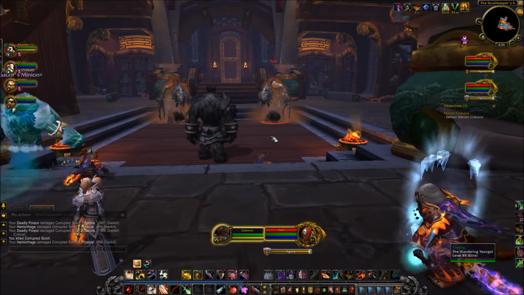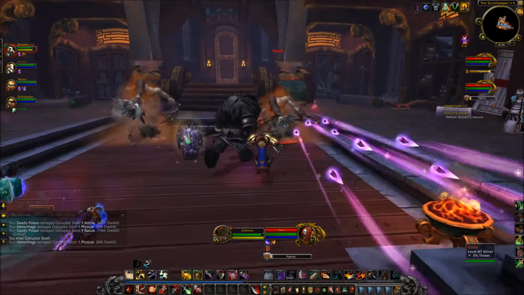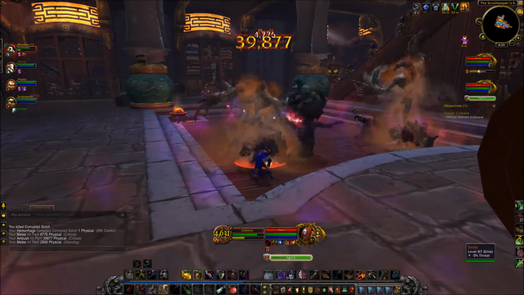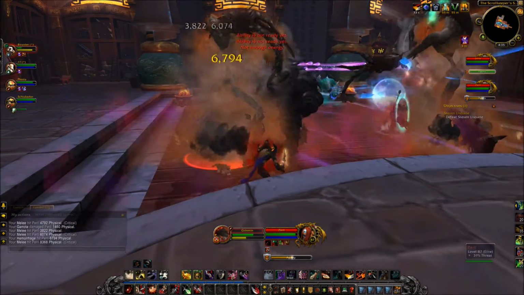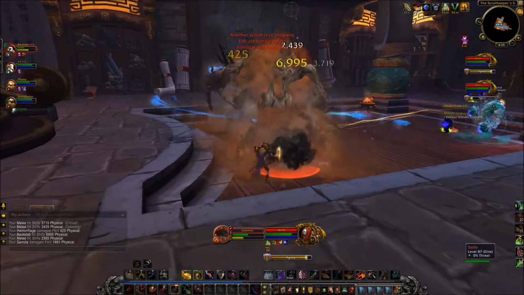I believe he starts on the right. Oh, he's starting on the left. Okay. So gonna open up with a garrote. Get an ambush in there. Use my slice and dice. Okay, he has 6 stacks. I'm gonna switch now. Get my rupture up.